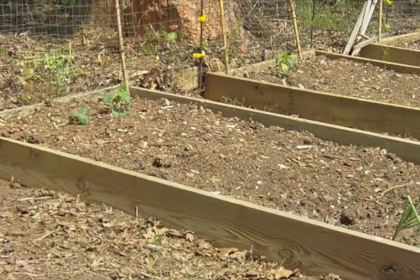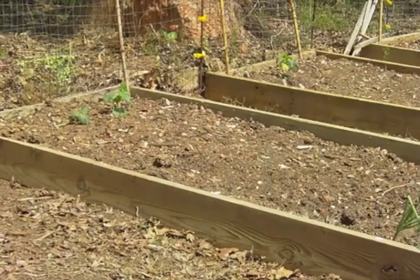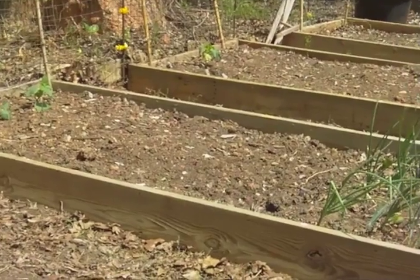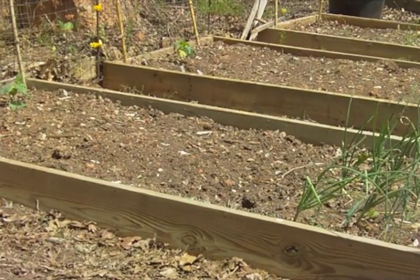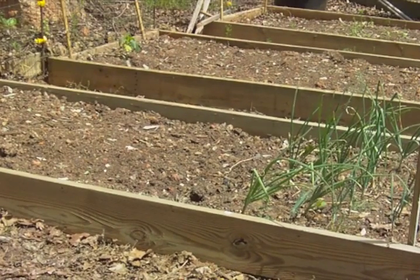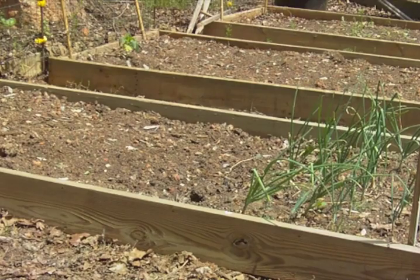Now, it seems there are 2 or 3 considerations when you're going to make a raised bed or what you're going to make it out of. One is durability. Is it going to last, or is it just going to rot and fall apart? Number 2 is your health, which the treated lumber, we already talked about that. And the other is appearance. Most of them will look okay, but the cinder block one really looks unsightly. So those are really the 3 considerations.